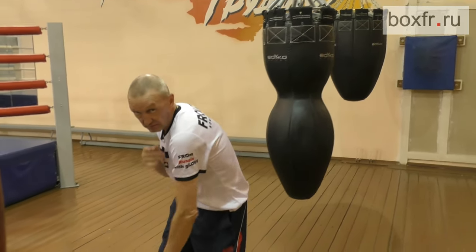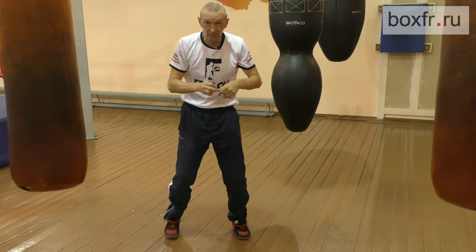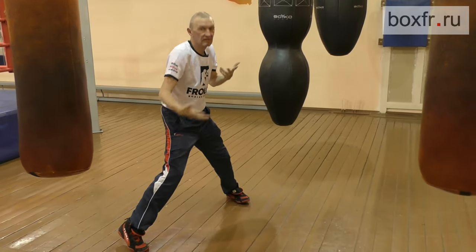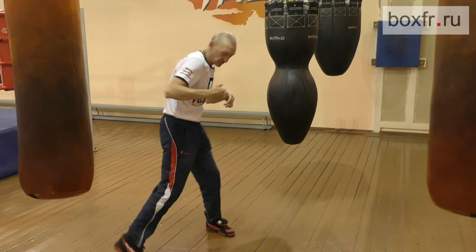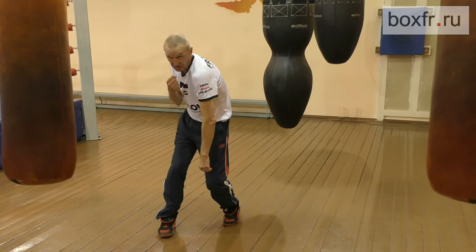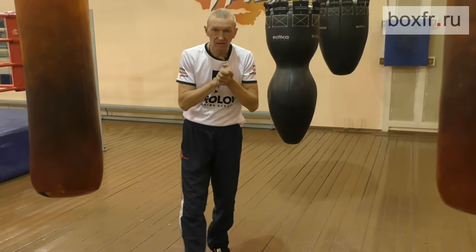To summarize: fall with your shoulders, counter-rotate, and go to the side. If your primary movement is a step like this, you will lose your inertia and get open. If you rotate and step with the opposite foot, you will stay at the line of fire. So step with the ipsilateral foot on the same side — you need to unload it a little to step. The shoulder rotation will help you unload the right foot so you can step to the side and make an angle. Try it and use it. Thanks.